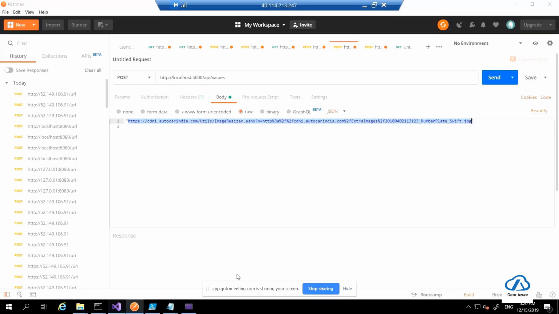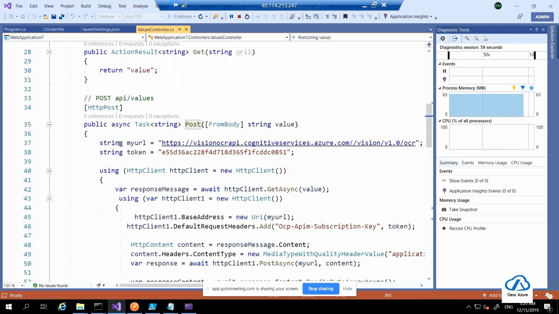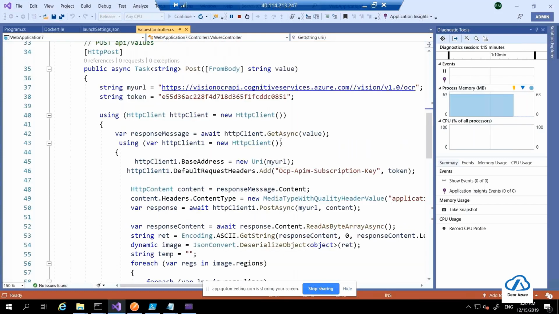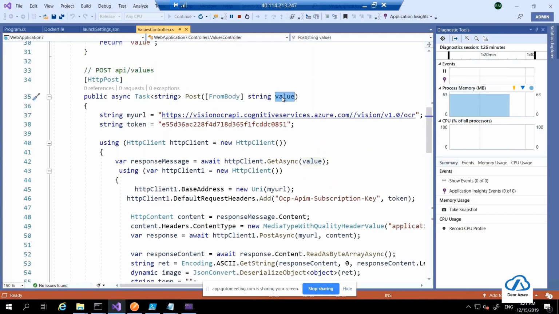Now if I go back to the application I just showed you, in this application I am using the URL of the Vision API that I showed you, and I'm using that token. Then I need to invoke this API. So I need to create an instance of HTTP client, and I pass on the URL, and once the URL gets created, I pass on the request of the value. The value is primarily the parameter which I'm getting here, and it contains nothing but the URL of my image. So I pass on that image URL.